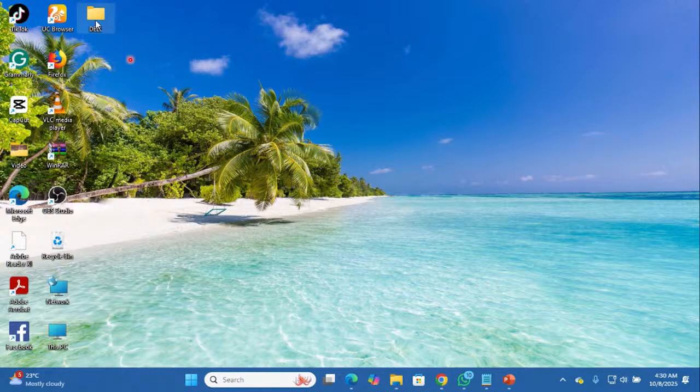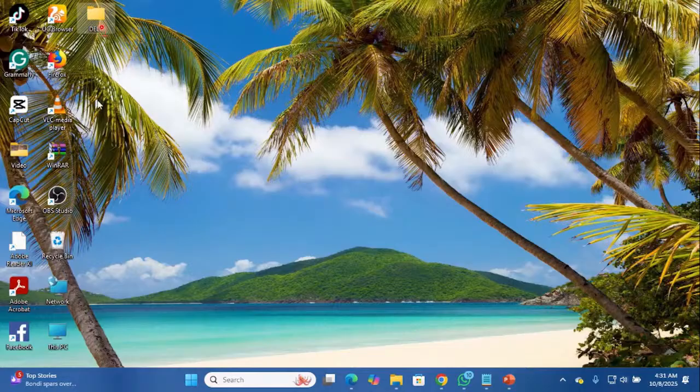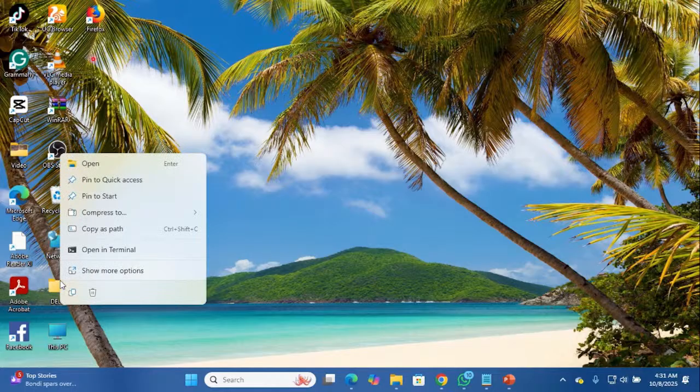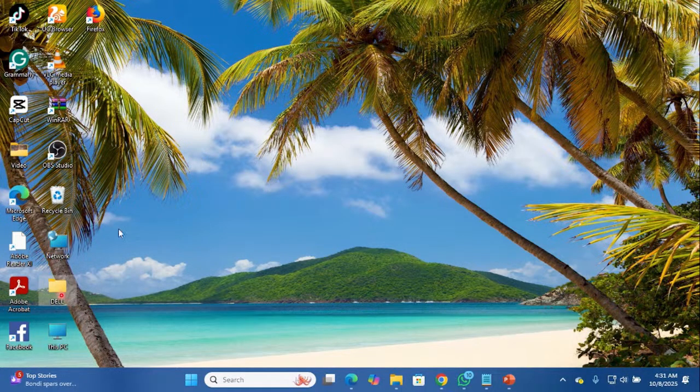Then you can as well drag. So when you click, you hold the click and you drag. Don't just click and release. Click, then hold what you clicked on and you drag. That is how you click and drag. So if you want to change the position of an item on the desktop, you click, hold, and drag. You see, I've moved the Dell icon from here down to this place. So you click and you drag. That is how you do that.